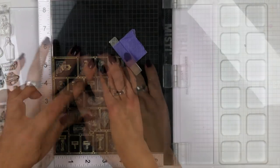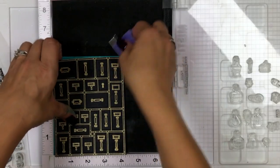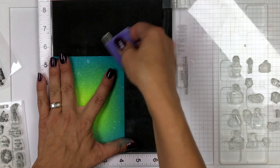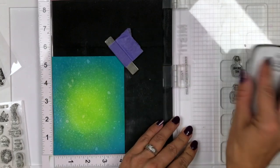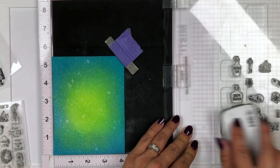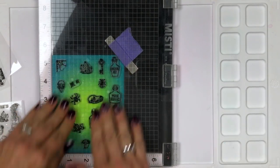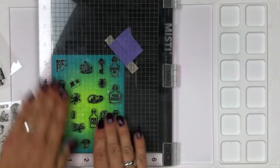And I'm also bringing in some stamp sets from IC Crafting and the Pure Magic, and just adding in all of those images. Then once I have that placed, I removed that black cardstock, and I'm stamping in VersaFine ink right on top of my ink blended panel.